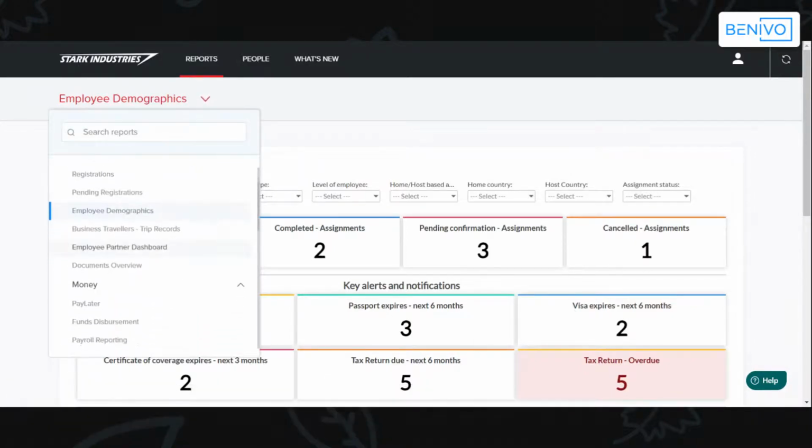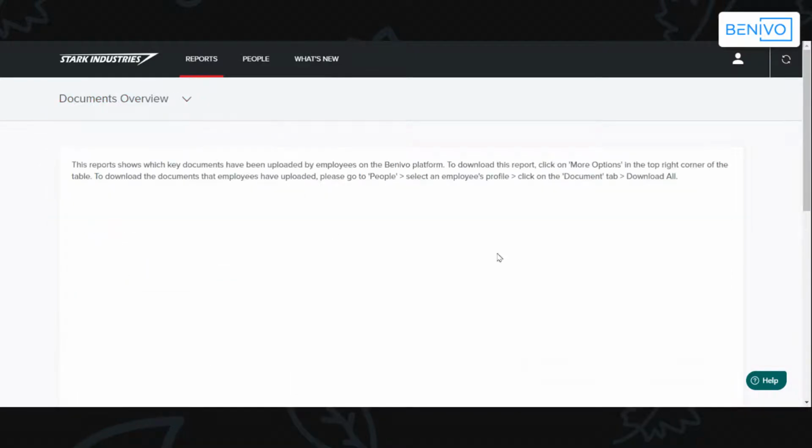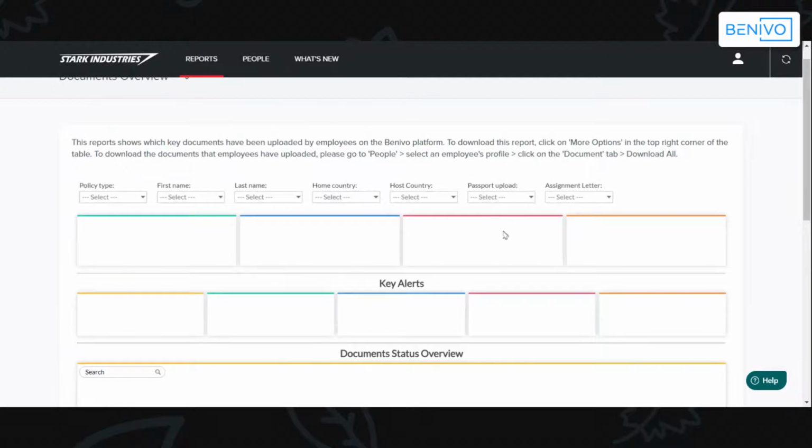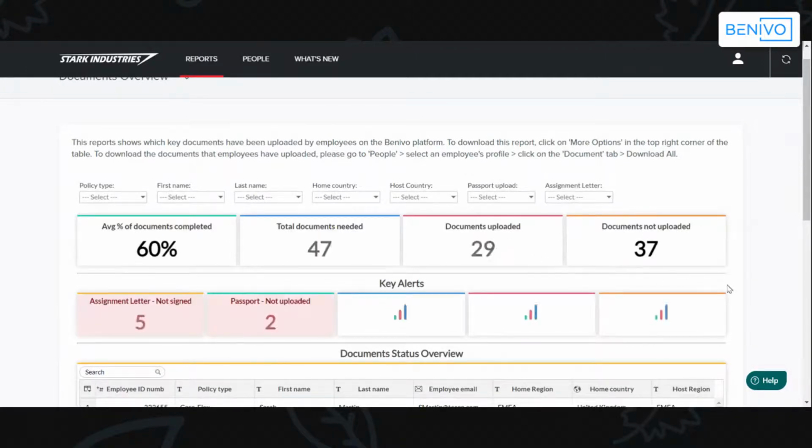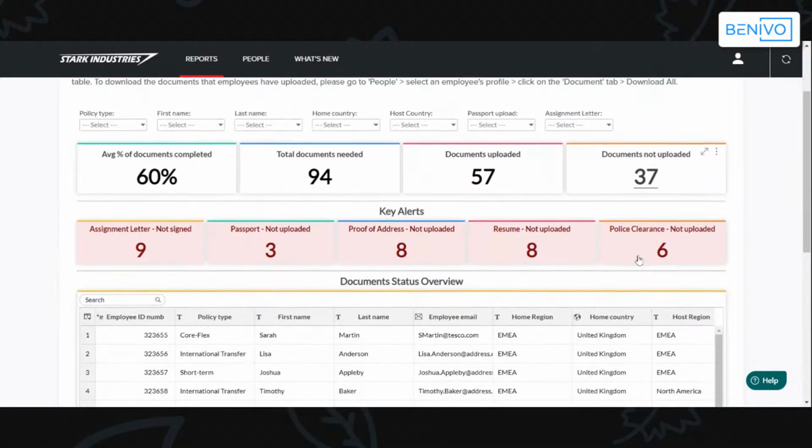Next, I can go into the documents dashboard and see what's going on with the documents that I need to collect from employees. I can see what percentage of documentation has been signed, how many have been uploaded, not uploaded. Again, I have my real-time alerts, and that's one big differentiator that we are introducing here.